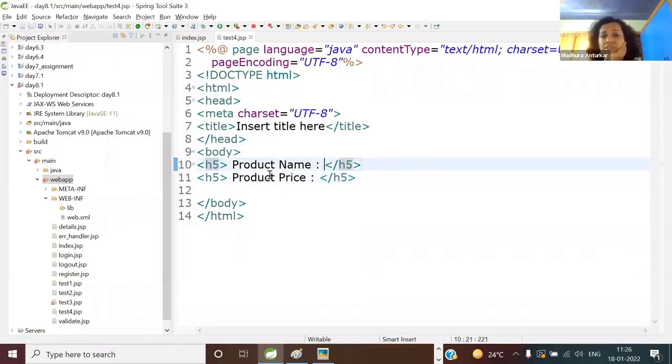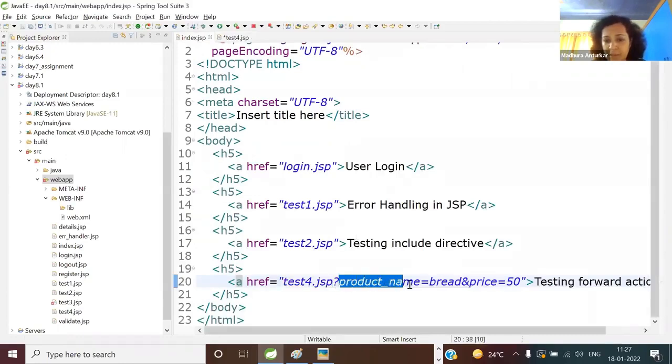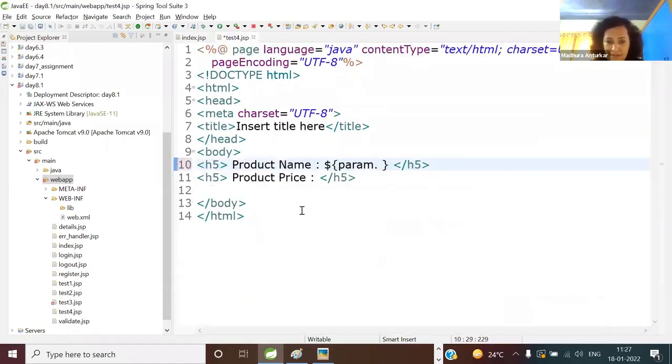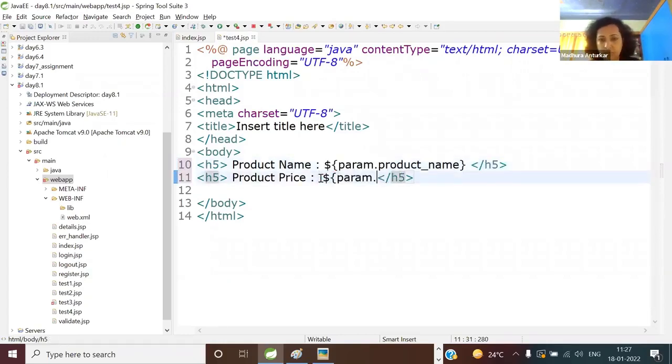Anyone wants to tell me? Just tell me what EL syntax I'll use here, because that will tell me your understanding. Is the question clear? It is not a form, whatever the query string is submitted to this, I just want to display. Yes, $param will give me both. I want product name, product price. Exactly. So param dot name. It is a request parameter. So if you say param dot whatever is the request parameter. I hope it is all easy. Don't have any white spaces, and then you can have the price also. Everyone clear so far? So this is done.